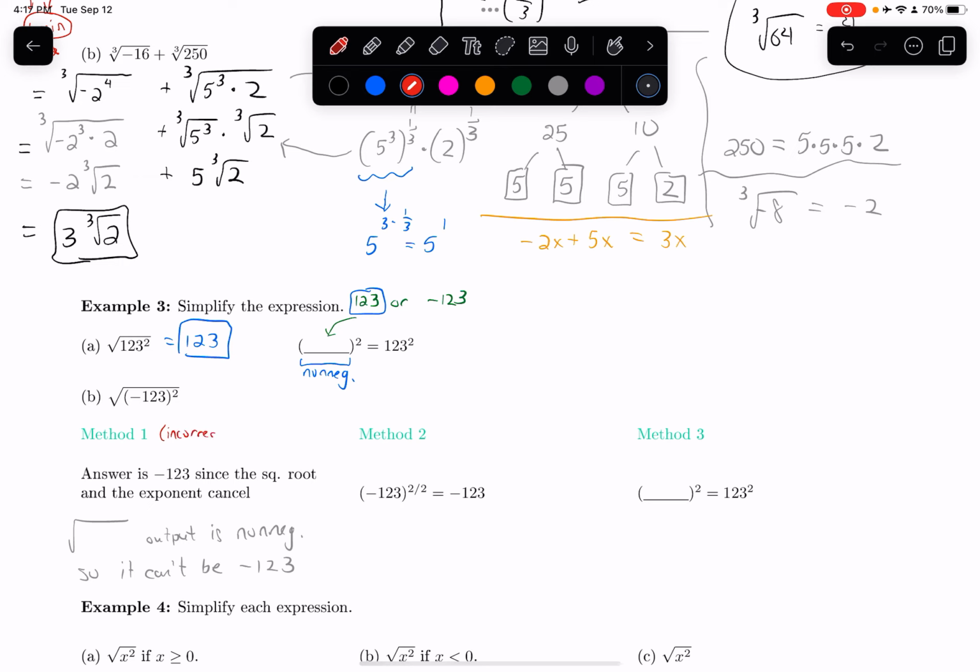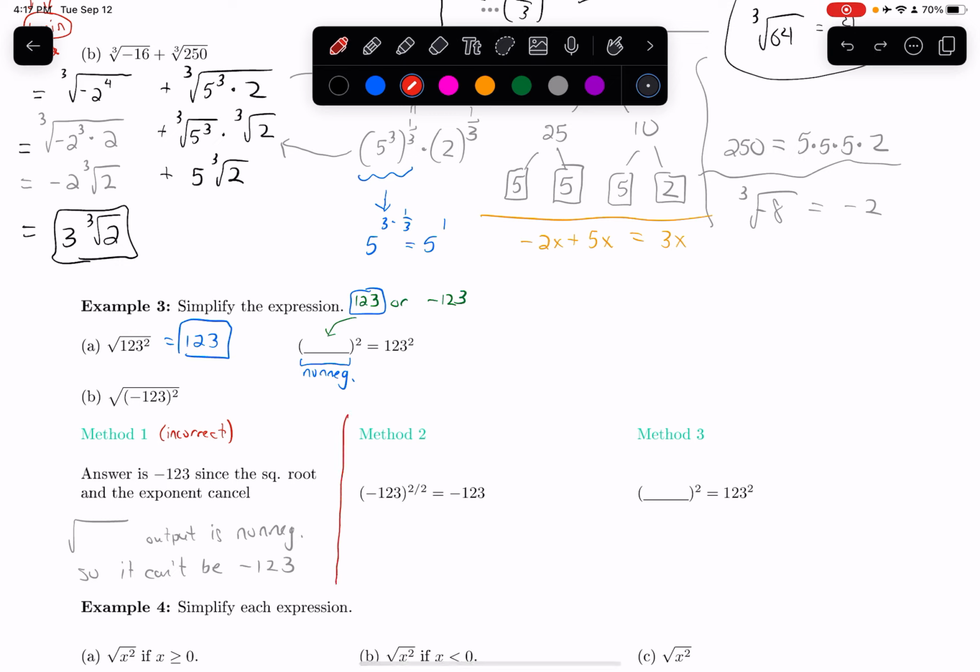For some reason, they aren't just allowed to cancel the square and the square root, which is a little weird. You might have thought, wait, isn't that something we can do? There's a reason for that. It turns out we can't just cancel them when the number inside is negative, like what was going on here. In the previous one, it was positive, so it was okay to do the cancellation. Okay, so this first method didn't work.